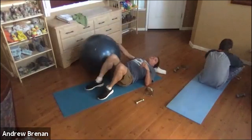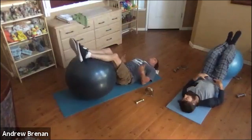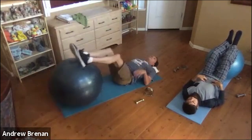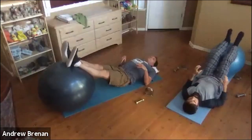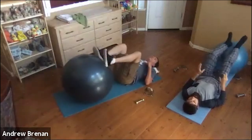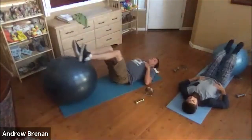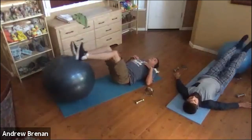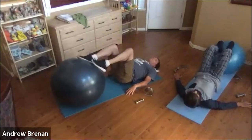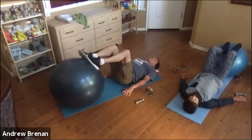Put your legs over the top of the ball — you're still lying on the floor — and rest. We're going to do a little of the posterior muscle groups to give what we just did a little break. Just place your feet on the ball and roll it out and in. Don't lift your hips up — you're just rolling the ball out. If you feel like you want to stretch for a moment, rolling it out, great. Just nice and easy. You can roll it a little bit to the right and left — hips still on the ground. Very little muscle effort; you should be totally relaxed with your upper body. Now put your feet flat on the ball and lift your hips up and down. How high is up to you and your back. You can press with your hands to help assist.